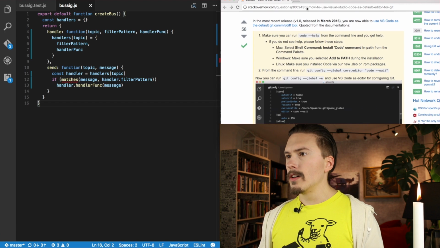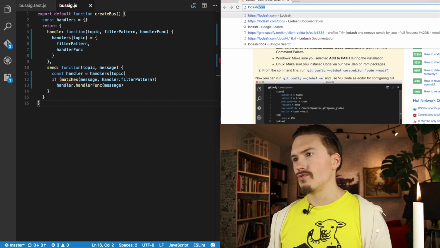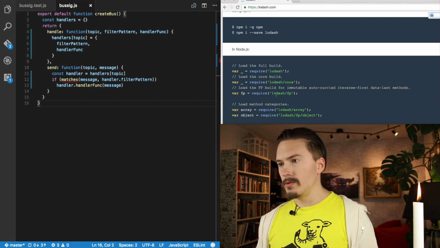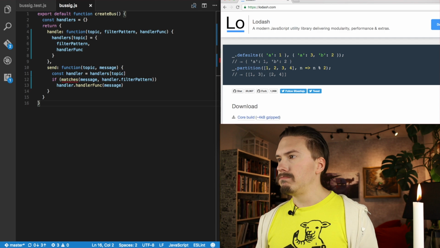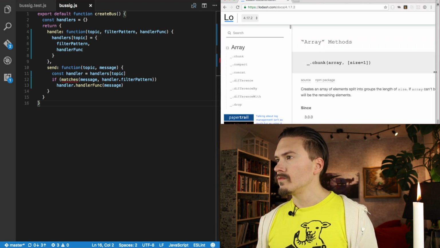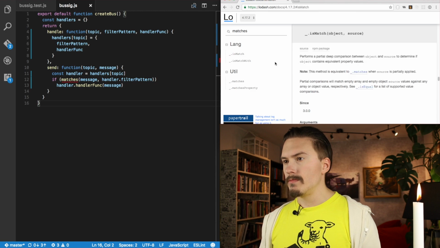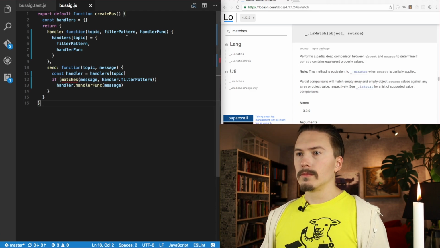Now, our matches function here was just something I made up, something that I want to exist. I think that Lodash has something like this. Where's the documentation here? Matches. Match. Cool, we have that.